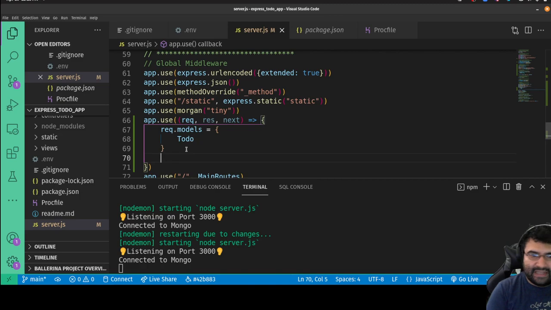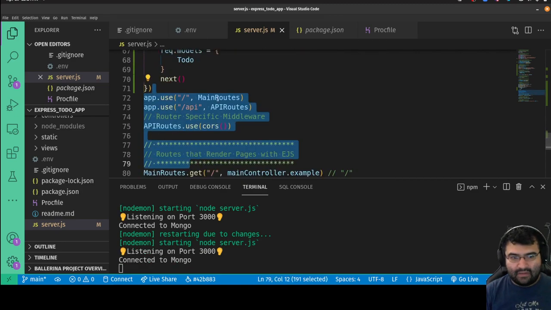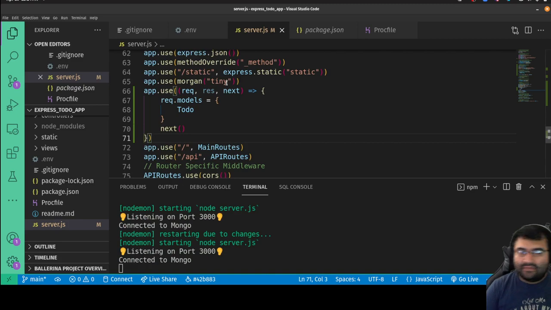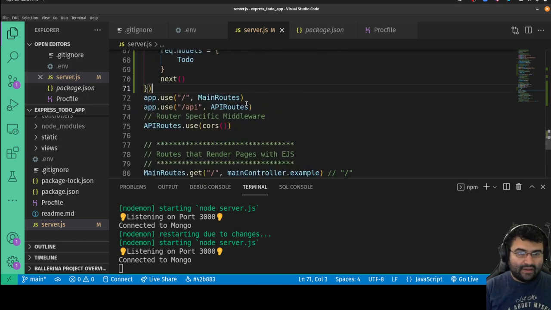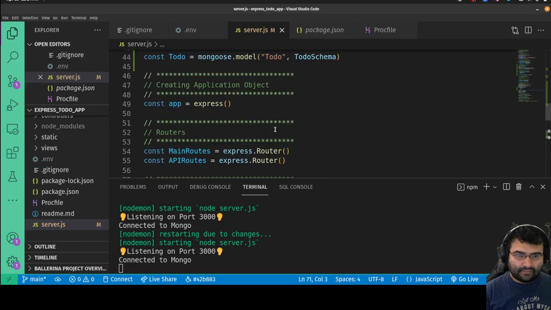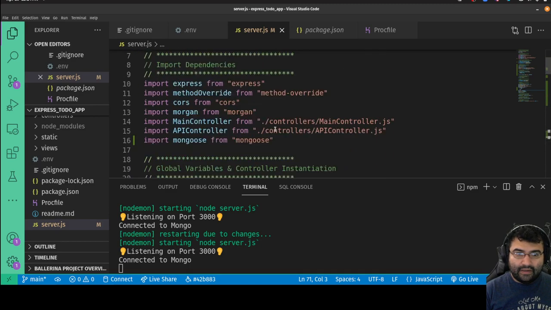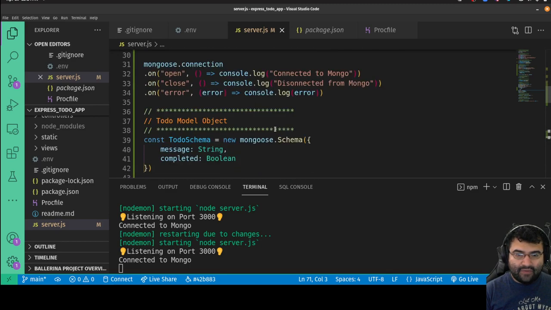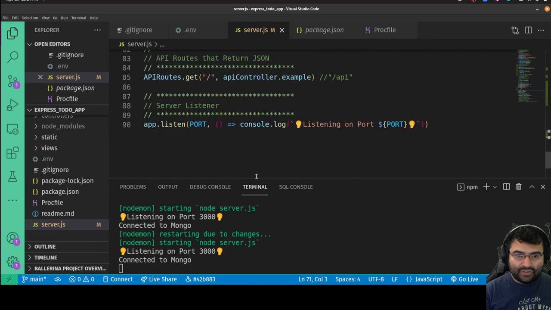Okay, and then basically that's literally all that middleware is going to do. It's just going to add that property to the request object, and then we're going to hit next. Okay, and that's it. That will do what I needed to do, so that way I have the models object available to me on all my routes, without me having to do imports and exports and all that stuff. And this is good. Now we have all the Mongoose stuff set up, and we're good to go.